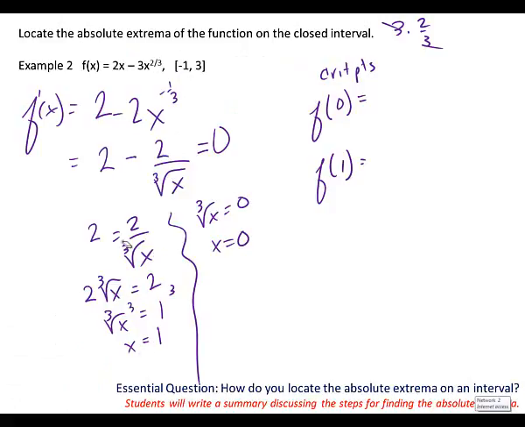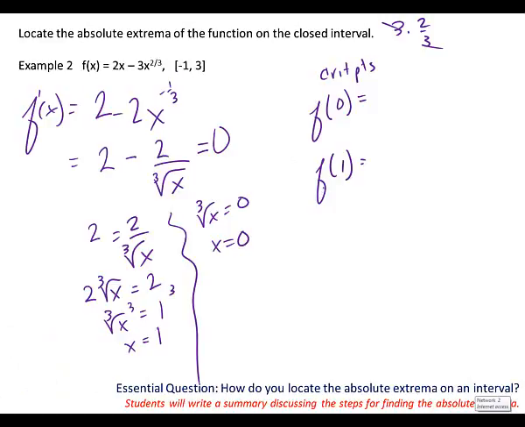Okay, so I was looking for a critical point, right? So I moved this guy to the other side by adding. I cross-multiplied it, so that gave me the 2 cubed root of x. I divided by 2. That gave me the 1. And then I cubed both sides. I got a 1. Okay? And then the other place I can get a critical point is by setting the denominator equal to 0. So I set the cubed root of x equal to 0, cube both sides, got a 0. Everybody good? Okay.